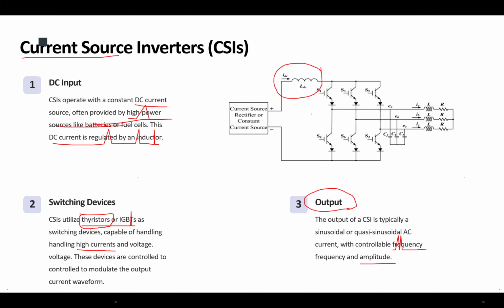The only difference, as I mentioned, in the current source inverter is the type of the switches that we normally use in application. You can use the IGBT or MOSFET, but it would reduce the capability of the current that you can provide. If you use the MOSFET and IGBT without any change, you can provide the same signaling as you did in previous sessions and in your assignment so far. But in practice, current source inverters don't normally use IGBT or MOSFET.